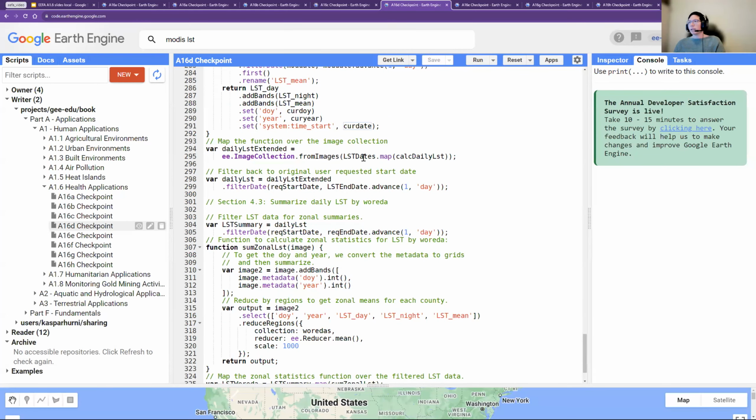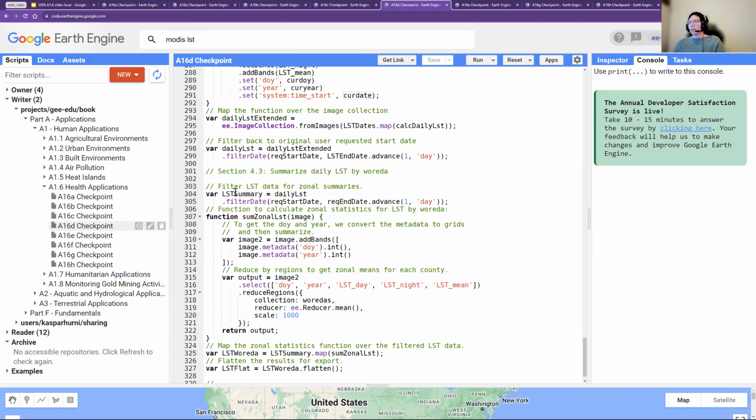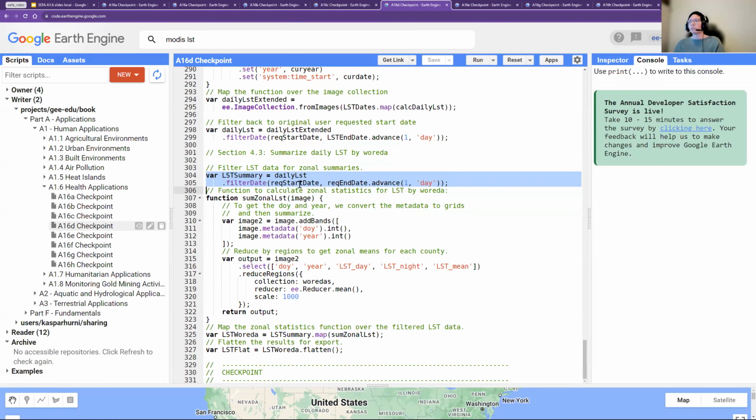And then we're going to map that function over our LST data and recreate an image collection. Now that we've got our daily data with our mean LST variable calculated, we're going to filter back to just the requested start and end times.